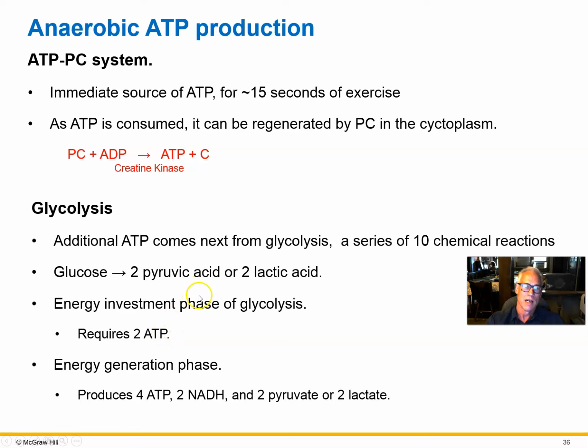In order to do glycolysis, we're going to have to invest 2 ATPs initially, and then we will obtain 4 ATPs per glucose ultimately, and the net number of ATPs, which is usually what we mention, is 2. So for every glucose molecule that runs through glycolysis, we get 2 net ATPs. We also get 2 NADHs, though, high-energy electrons on this carrier, and pyruvic acid or pyruvate, 2 pyruvates.